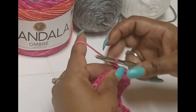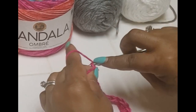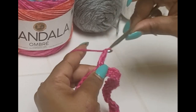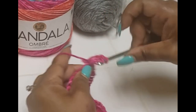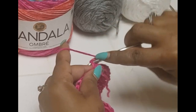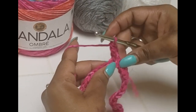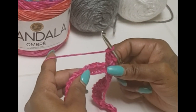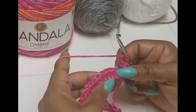Chain up one, and into the same hole we're going to begin to make our first point. Go into the first single crochet you just slip stitched in and make a double crochet. Yarn over, go back into that exact same hole and make another double crochet, then right back again into that hole for yet another one. At the end you'll have three double crochets into this same exact hole. Then count down four, and in that fourth single crochet place another set of three double crochets — I'll be calling them clusters from here on out.